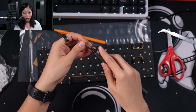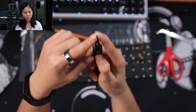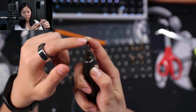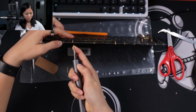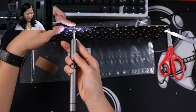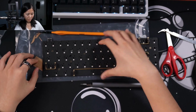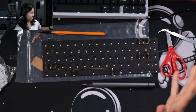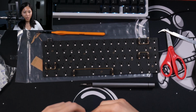Where do you put the washers for the stabs? If you were to put washers, you put the washer onto the screw here and then screw it in. So you put the washer right here. But I don't think the Durock V2s even come with washers, so I'm not going to use them. Okay, now I have to test it. I have to tune it. It's all about time.